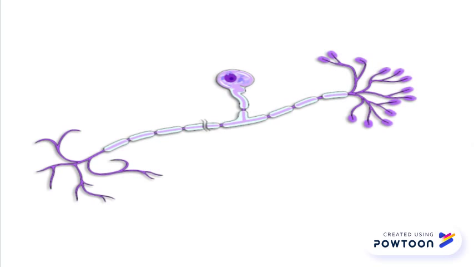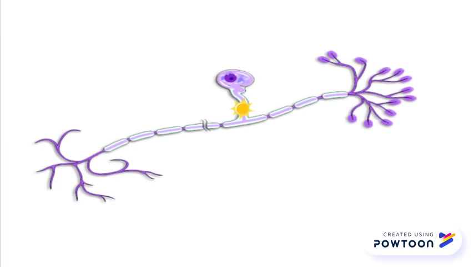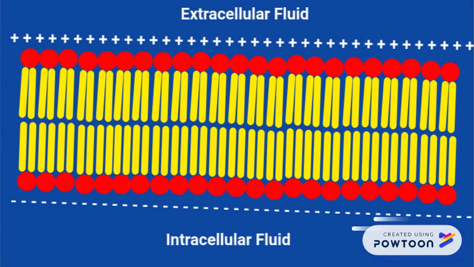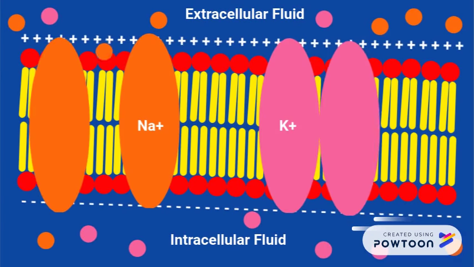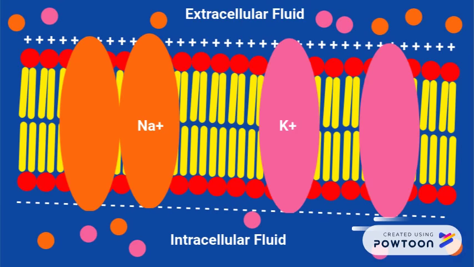Well, first, let's examine the structure of a nerve cell. Nerve cells are made up of 5 main parts: the cell body, the axon hillock, the axon, synaptic terminals, and dendrites. A signal or action potential is generated within the axon hillock and is passed down the axon through a process called saltatory conduction, in which the action potential jumps from node to node. The action potential results in a closing of most sodium channels and an opening of most potassium channels, making the inside of the cell more negative than the outside again.